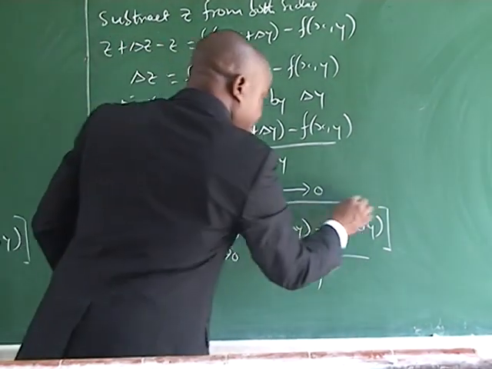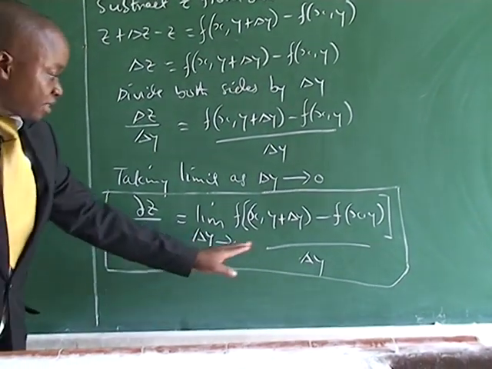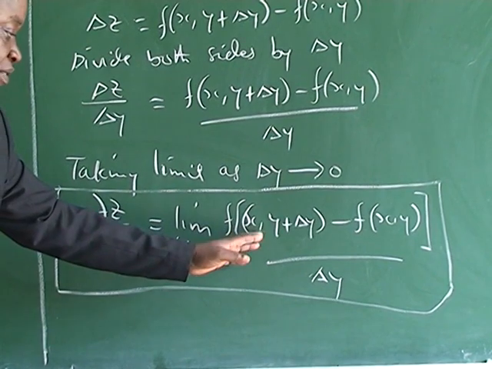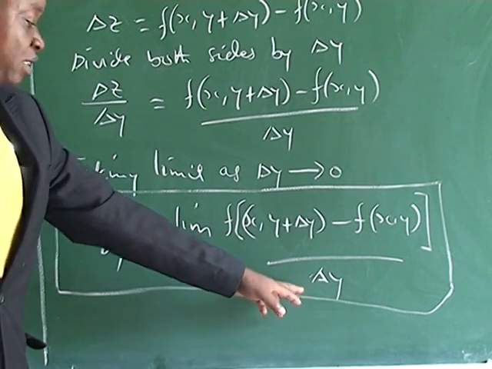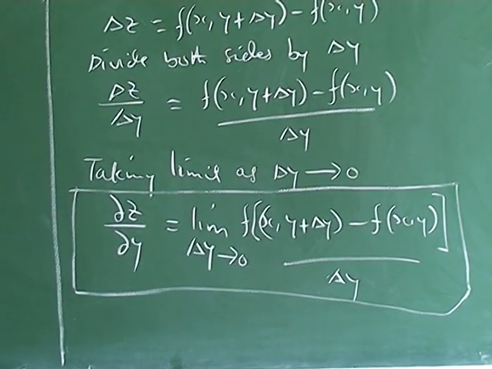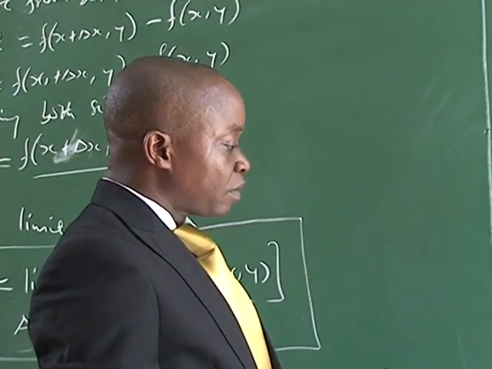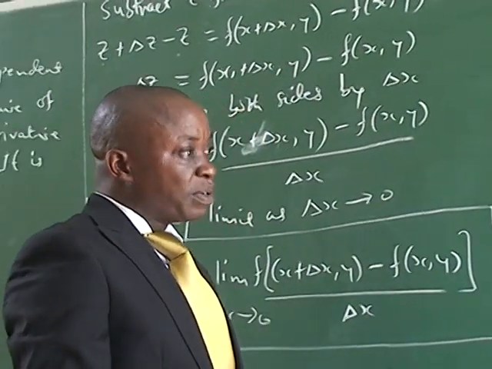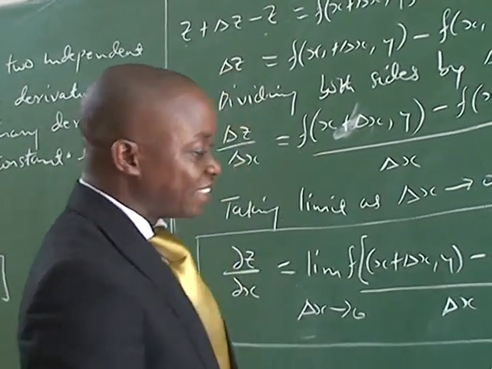So we are also able to prove that this is true. This partial z partial y is equal to the limiting value of f of x, y plus change in y minus f of x, y over change in y as change in y approaches 0. Yes, so this is how we define partial derivative. Now we are going to take some examples that will help us understand how we perform partial derivative of functions of several variables. It's very interesting.